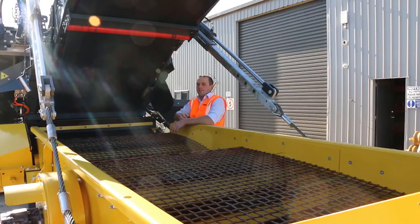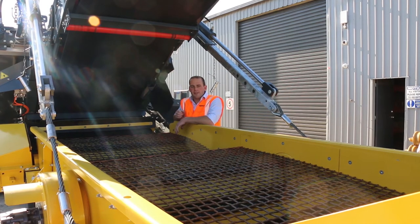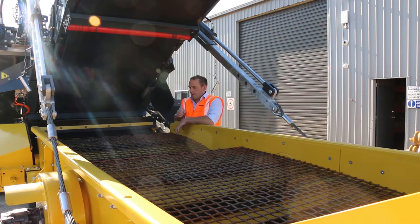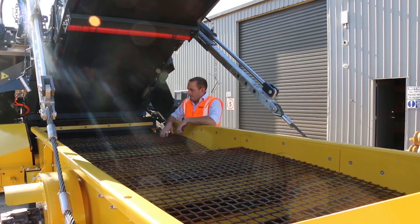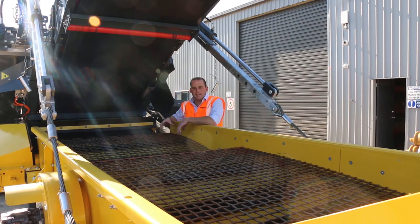With this feature here, we've actually lowered the screen box down to maintenance position, and this is a great feature with the Keestracks. Everything's nice and accessible, making it safe and easy to change the screening media or to do your daily checks. This is an improvement on the past model, the R3, the standard. The screen box here is an extra 40% larger than the past model, just allowing that extra production to go through the piece of plant.